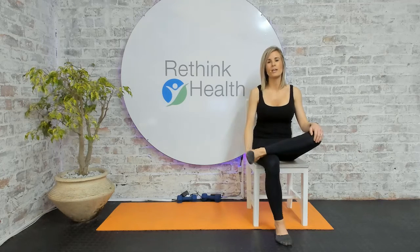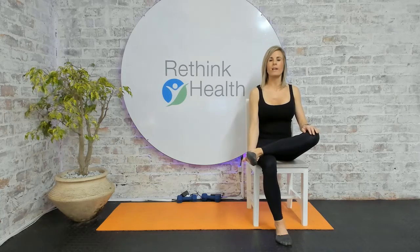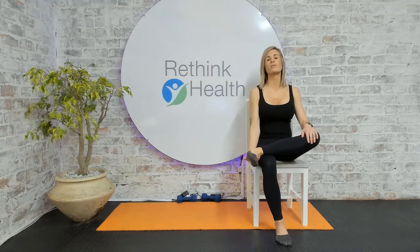We're going to push down now. So we're doing that movement of the ankle. Okay. So we're placing our hands on the outside of your foot. We're starting with our foot down. We're going to activate by pushing your hand into your foot, but then we're going to allow the movement to happen, lifting up. Okay, and then releasing. So start in your shortened position, hand on the outside of your foot.